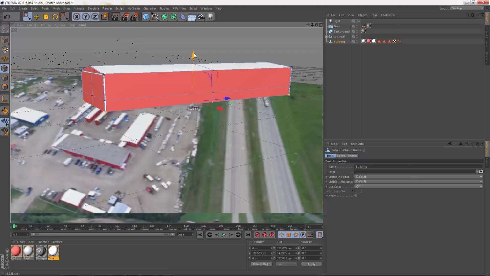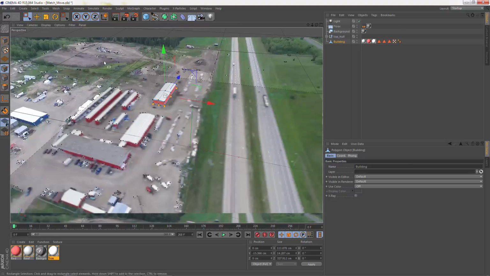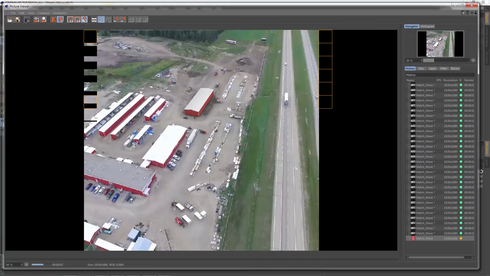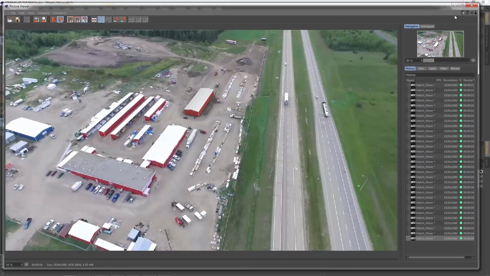And now we can select object mode again and move that puppy down to the ground. Alrighty. Oh yeah, baby. Alright. So now that's done. Finito. Okay.